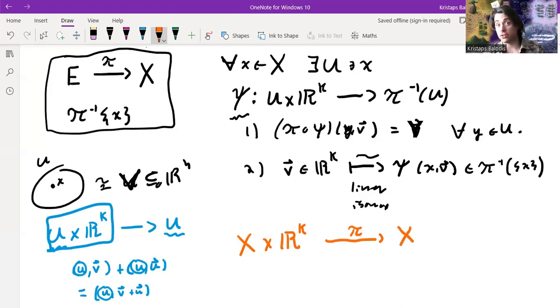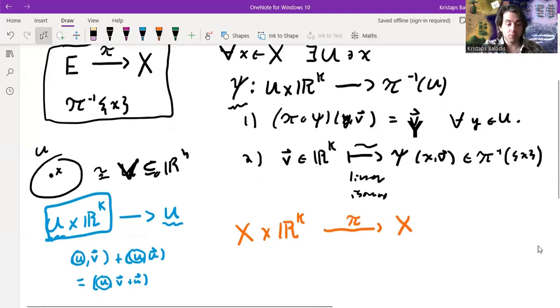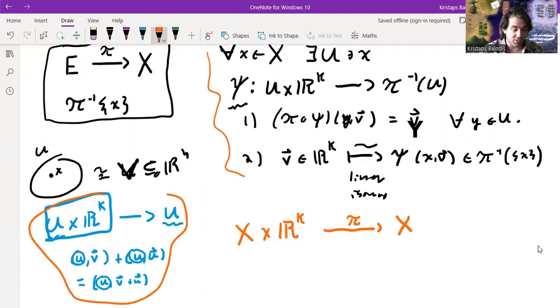So we can see that this is surjective. It's certainly as well, okay, you need to do the work, you need to do the proofs, but this is a smooth map, right? Just a projection map. And all of these other things are satisfied. I mean, by this little argument I cooked up over here, we still need to talk about scalar multiplication, etc. But you can see how we're going to give a linear structure to the fiber above each point. So this is called the trivial bundle, because in some sense it's not really all that interesting.